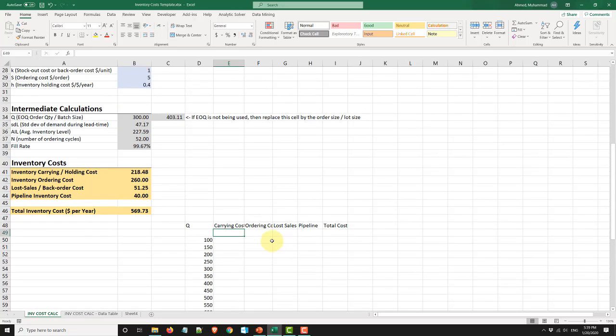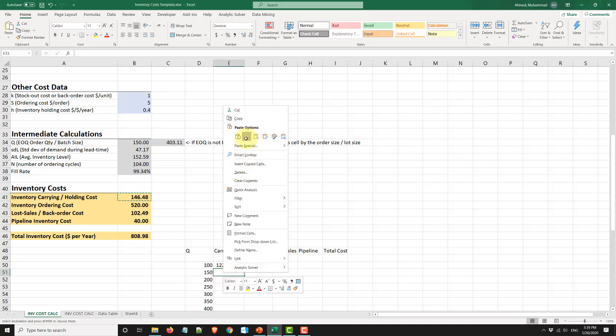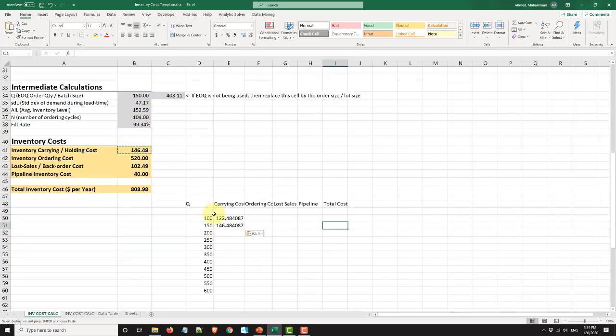Okay, so here I'm gonna use what's called a data table in Excel, because what you can do is this. You can put in 100 and then copy paste these costs here in front of 100, and save all the cost. Then you can put in 150, copy paste all these costs here, right? And do all of that. Then do 200 one by one. You can make this table of how the costs vary as you change the batch size.